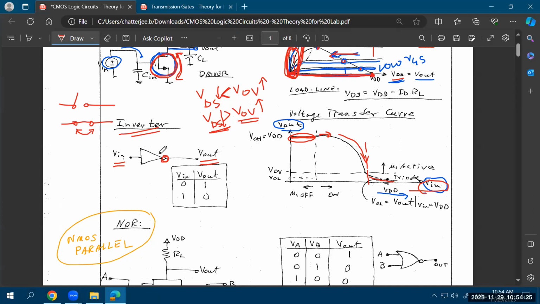It actually means a buffer, which means that whatever is your input will be equal to your output for a buffer. For an inverter, whatever is your input, the output will be the opposite of that. So if your input is a digital 0, your output will be a digital 1. Now, you may ask, what is a digital 1?